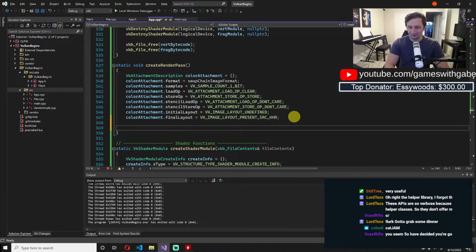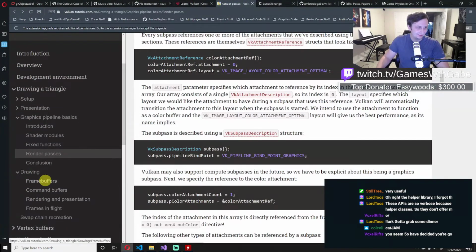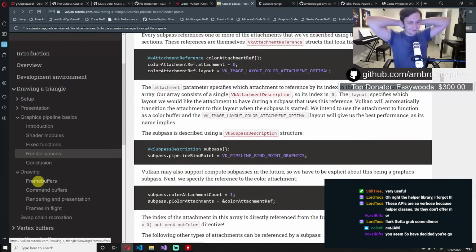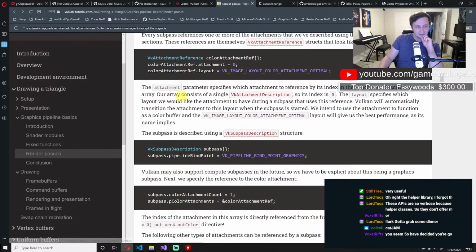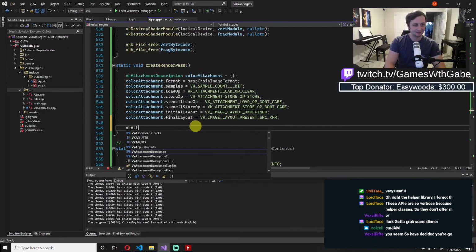Voxrips, you seem to have decided you're going to render that triangle today, huh? No. I don't think we're getting there yet. There's still all this stuff. Oh man, it just makes me sad looking at that. This is like 6 hours in the combined stream times, because I've only done this while streaming. 6 hours in, and we're still so far away from doing a triangle. Probably 7 hours, because these have been like 2.5 hour long streams. Not cool. Not cool. In my opinion.